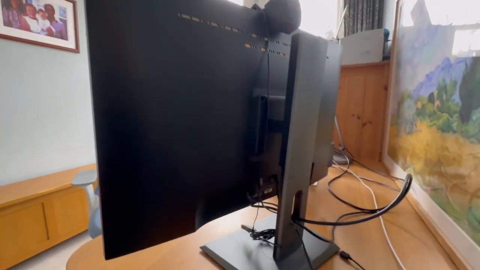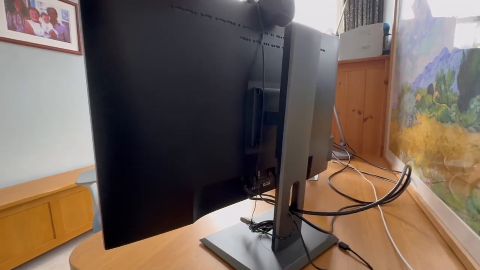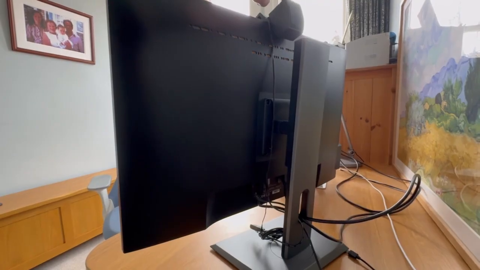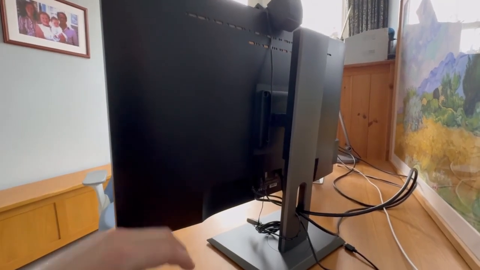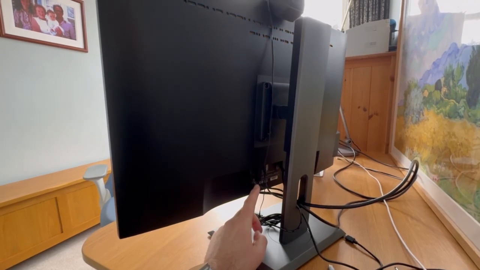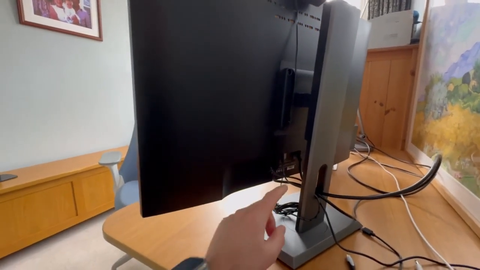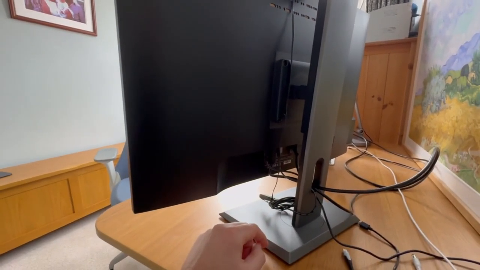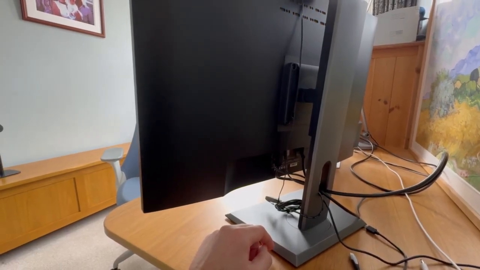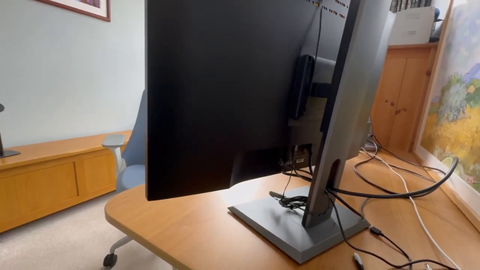As it comes, the cables are quite messy. So here I need a cable for the monitor light because I don't like built-in front lights, so I didn't get one with that option. And it needs a cable for the settings, a USB cable. It needs a HDMI cable. I might be able to replace those two with a USB-C, which would be good. I haven't tried that yet.